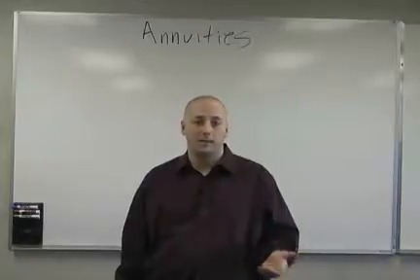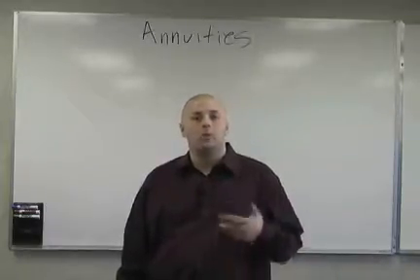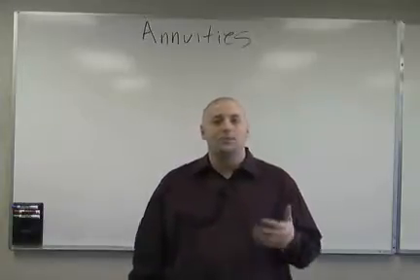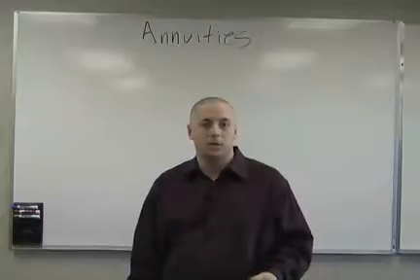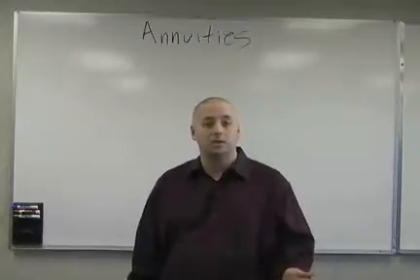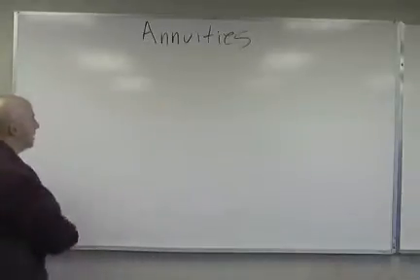The biggest advantage would be tax-deferred growth in the account, where on a bank CD, if you buy that, you're going to have to pay tax on any interest you earn. Well, in an annuity, interest that's earned, you don't have to pay tax on until it's withdrawn. So that's a big advantage there. Okay, so we'll go on the board and kind of do our example here.